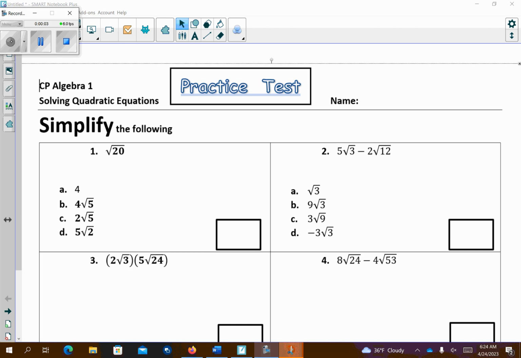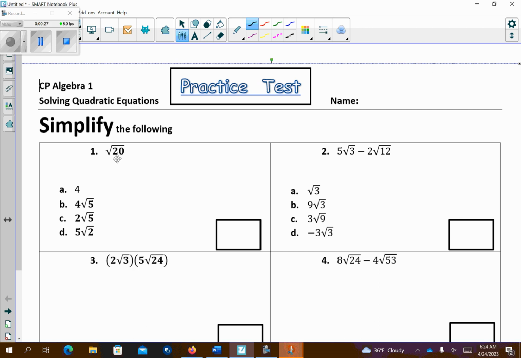Hey guys, these are the answers, the problems worked out for the practice test that you can use on the test, so make sure you bring this back. Make sure you try these problems and then double check my work against your work. A lot of you are just copying down what I write and you're curious why you're not doing well. Well, it's because you're not practicing, you're just watching.